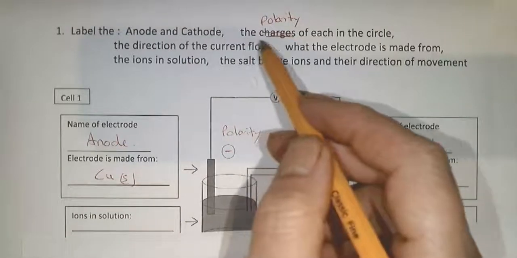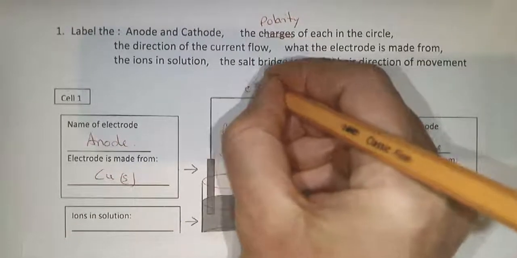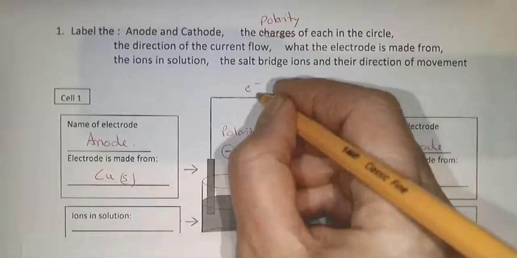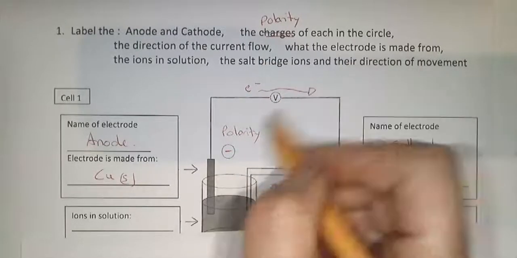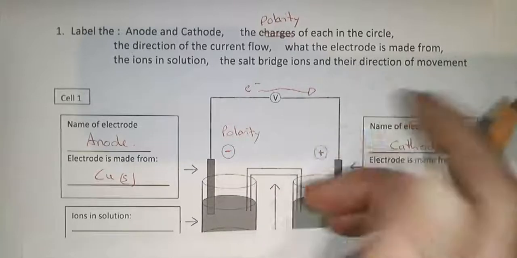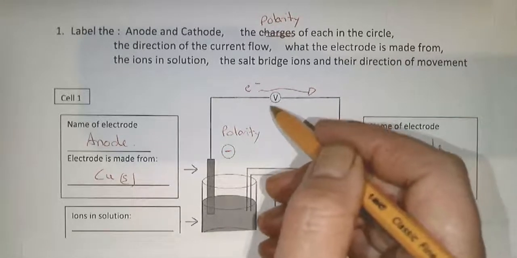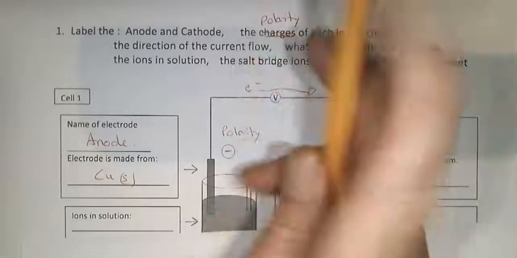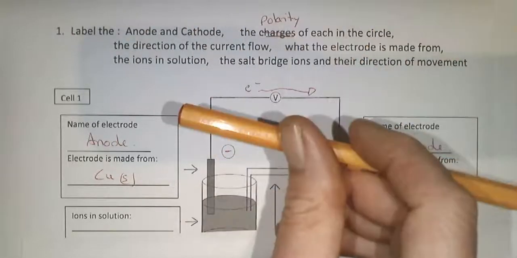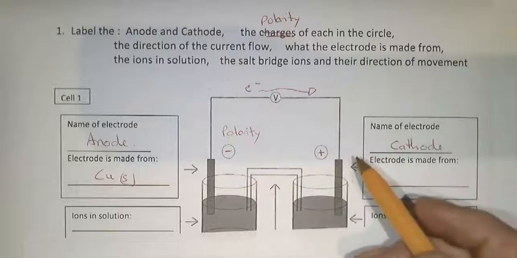So just check that you're doing all of these things for each of these. The direction of the electron flow, so we know that the electrons are coming from this way, and if you plugged this in on the left and that in on the right, then it would have been, not negative, it would have been nothing written there, so it would have been positive, meaning the electrons were coming from here to here with your voltmeter.